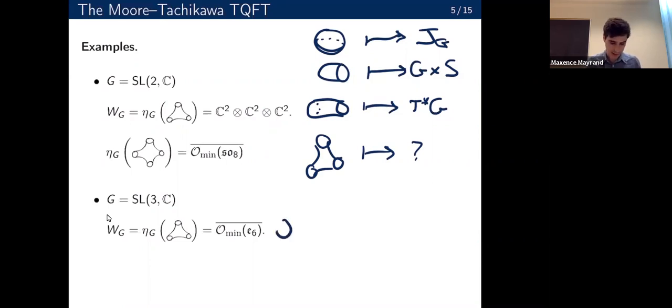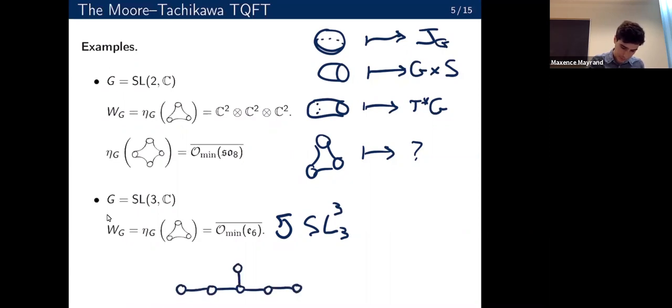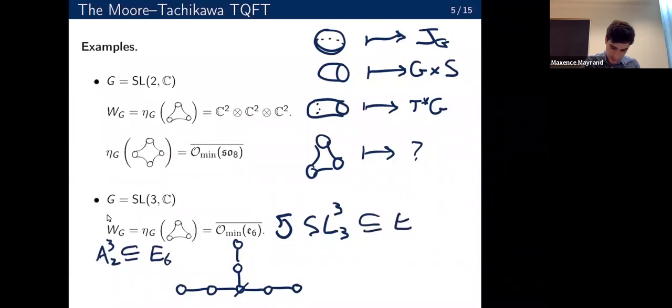And it's also nice to see where the action is coming from here. So this is supposed to have an action of 3 copies of SL3, okay, SL3 cubed. And also you can see it from the extended Dynkin diagram. So the Dynkin diagram of E6 is this. And if you delete the center node, you get 3 A2 subalgebras. So A2 cubed is contained in E6 as a maximal regular subalgebra. And so this is contained in E6 and hence it acts on the minimal nilpotent orbit of E6 by conjugation.